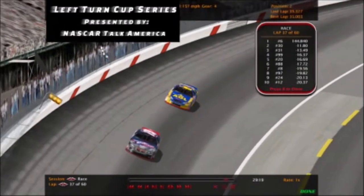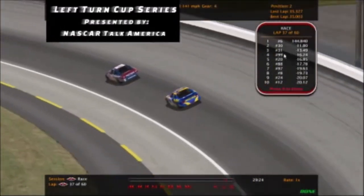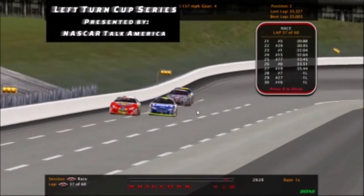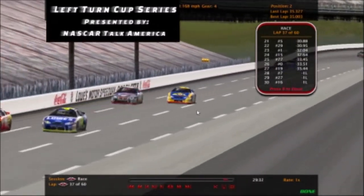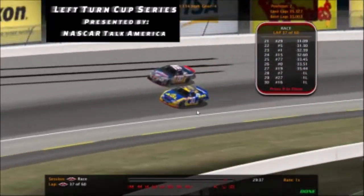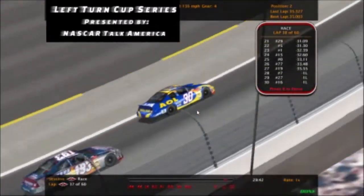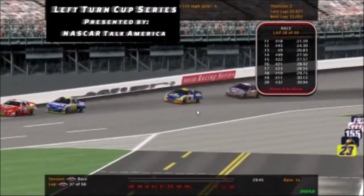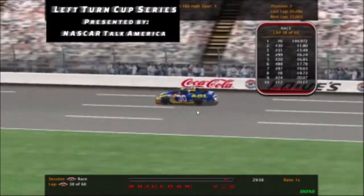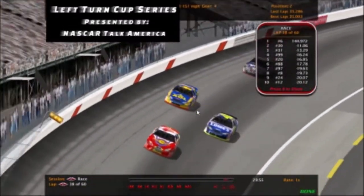And if you look at his teammates, I don't think he has any teammates in the top 10 right now. Let's see, where's his teammate Kevin Harvick at? Harvick sits in 22nd. He's had an abysmal season for somebody who has shown potential in his first couple of years. Right now, he has been just terrible, quite frankly, and hopefully he's able to turn it around. But Jeff Green has been the shining star. I never thought I'd be saying this, he's the shining star at RCR right now.